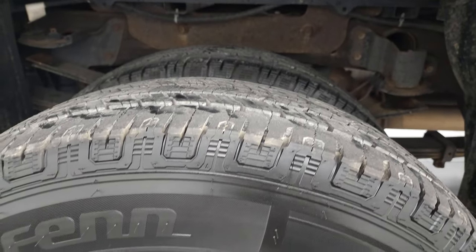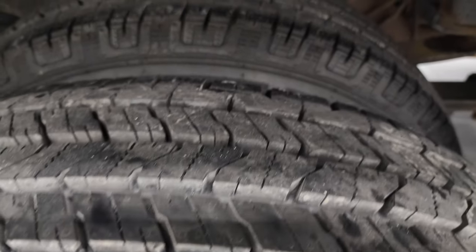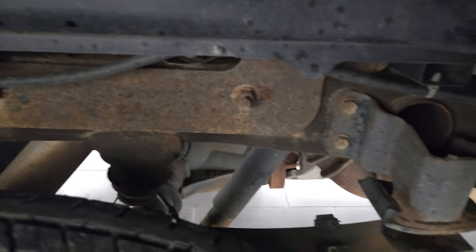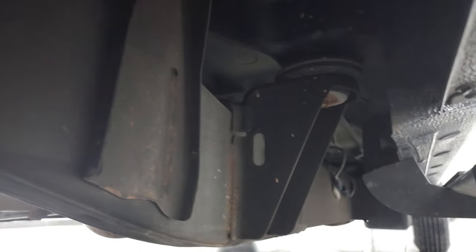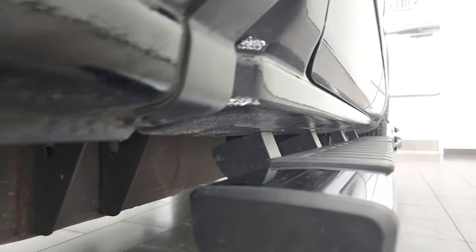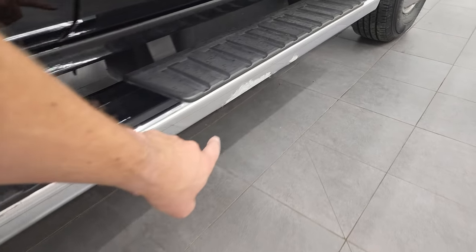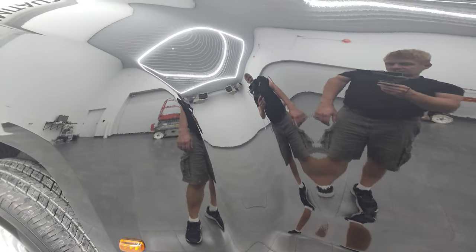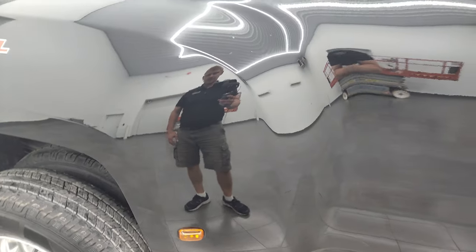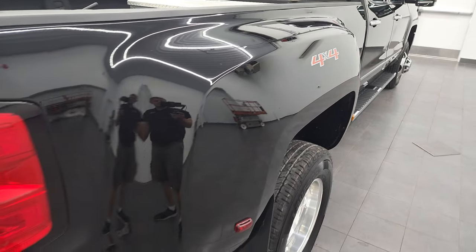The back rim is in excellent shape and the back tires are brand new as well. Frame and underbody looks really good and it's like that all the way underneath. It has all the remaining factory exhaust and it's very nice and clean under there. Cab corners and lower rockers look good. It has the factory chrome step bars — there is just a little bit of oxidization on there. This dually tub looks really good; I didn't see any major rock chips or anything on the front of it. There is one little ding right there, but other than that it looks really good.